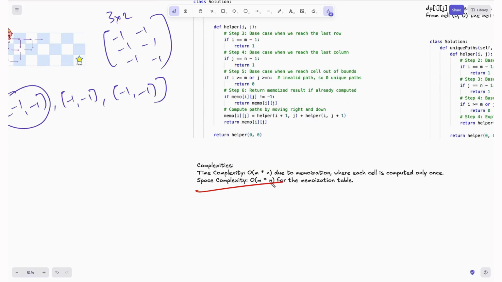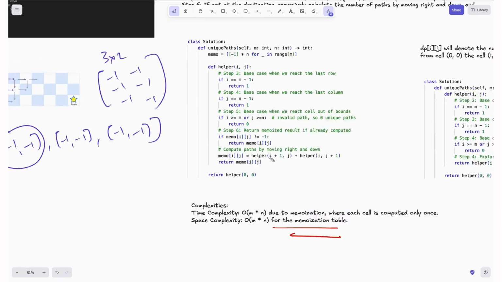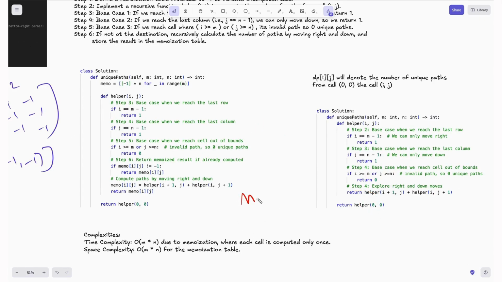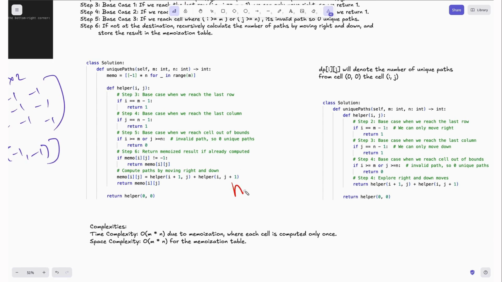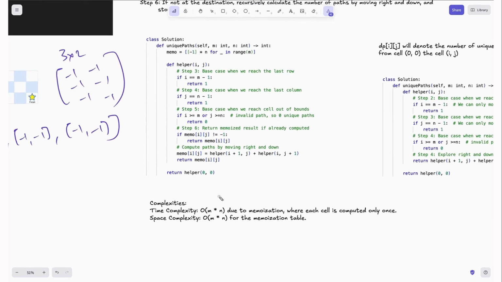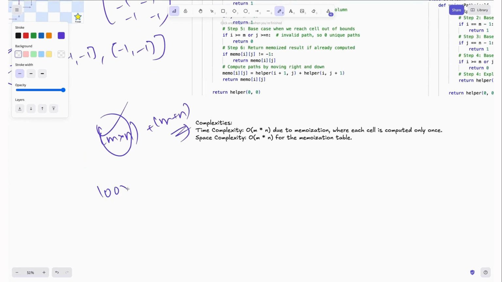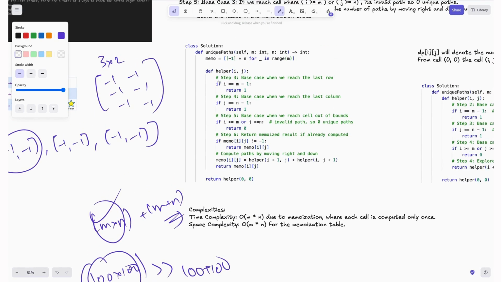Okay. And the space complexity is O of m cross n. This is for the memoization table. Basically, our memoization table would be of O of m cross n dimension, and our recursion stack would also be in the order of O of m plus n, as we discussed in the previous approach. But among O of m plus n and O of m cross n, which is the higher value? It is O of m cross n, right? So our space complexity in total is the sum of these two, O of m cross n and O of m plus n. But this would be higher and this would be negligible. So basically, if we consider 100 into 100, 100 into 100 would be much higher than 100 plus 100, right? So the space complexity is totally contributed by your memo table.